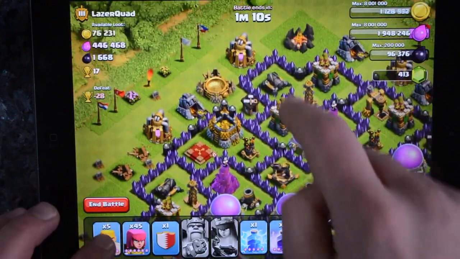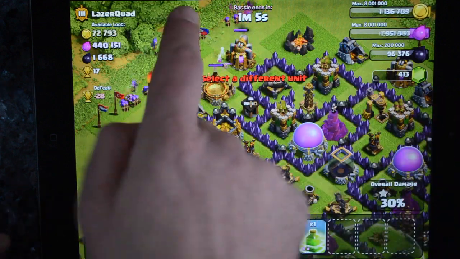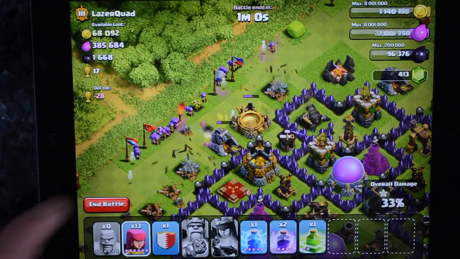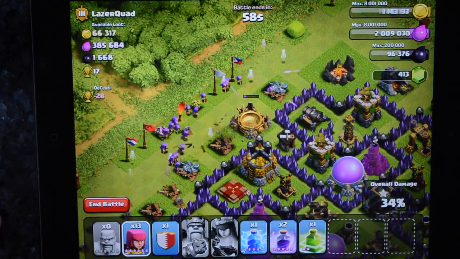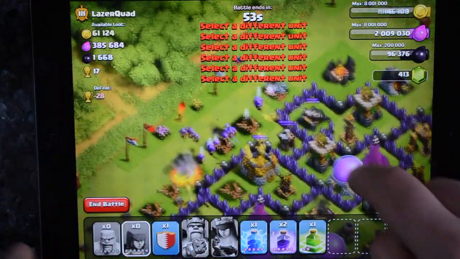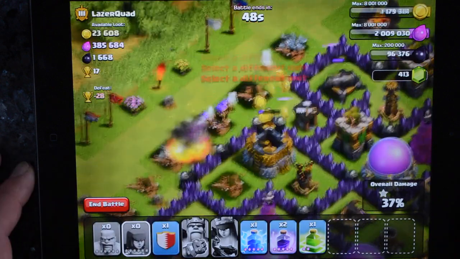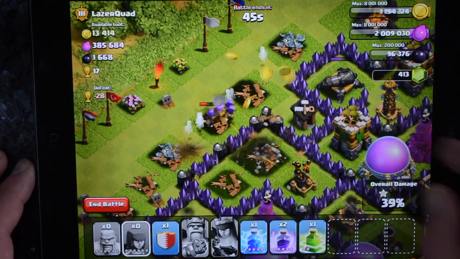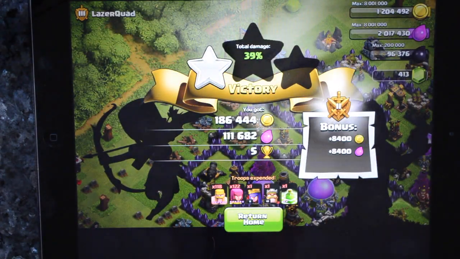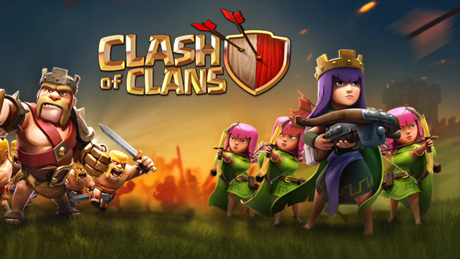Where else is the loot? A little bit of loot there. We're going to clear out the outlying buildings. Now, I know those people amongst you who like your dark elixir are probably going to be swearing at me now because I haven't gone for it. But there you go. That wasn't too bad, was it? I think we're done there. My work here is done. 186,000 gold. He's great, isn't he? I'm going to have so much fun with that Barbarian King and Queen.